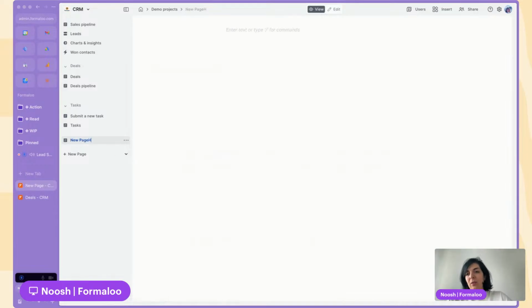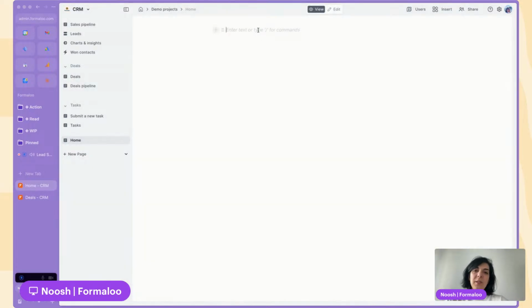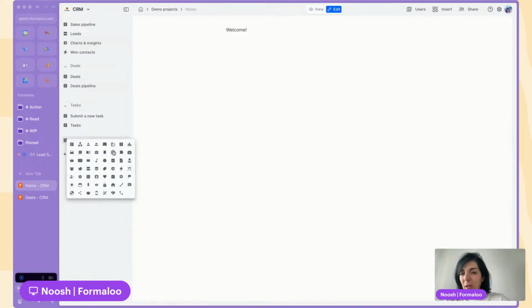And you can add a home page, which is accessible to everyone, and its access is public, which welcomes the users and tells them to log in to be able to access everything. All right, so this is our CRM project so far.